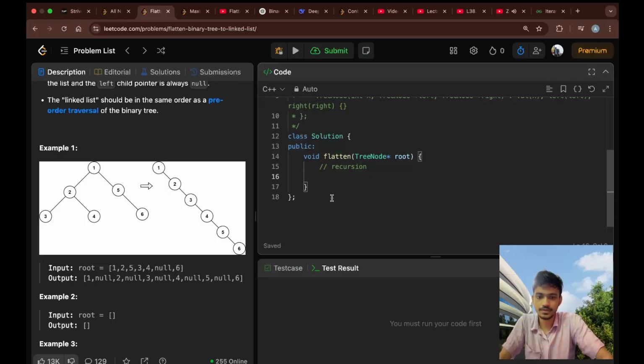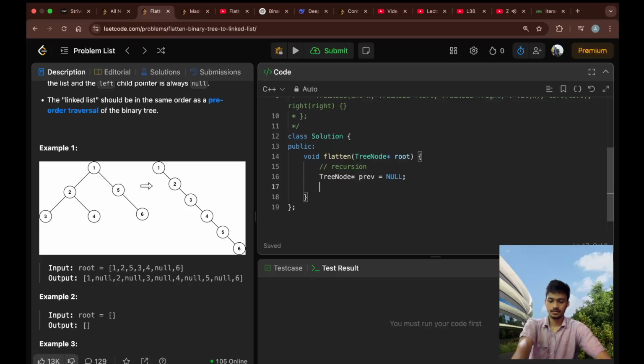We need a previous, which is null, let us say, for example, now. Global variable.